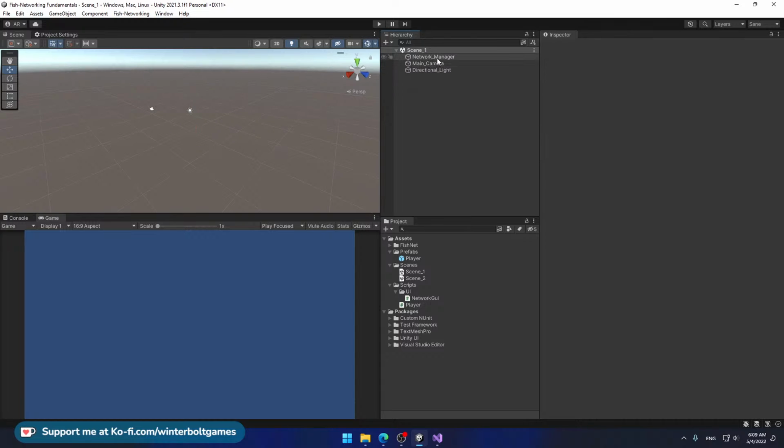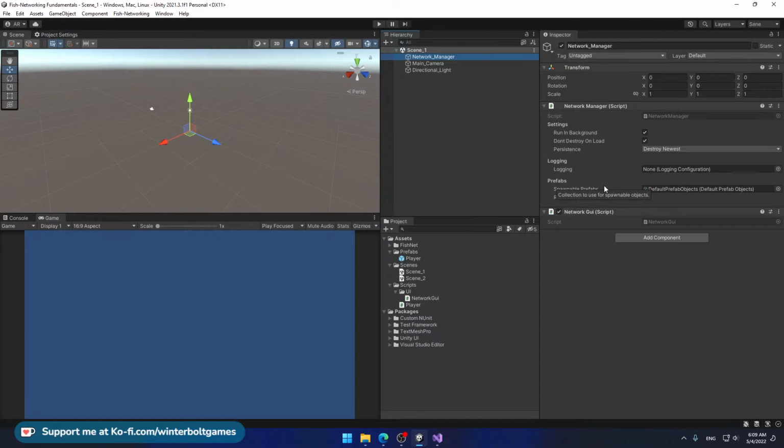Now I'm going to go to the network manager, and what the network manager is, as the name implies, it manages your transports, your client and server managers. So it's basically a very important object, and you must always keep in mind that it shouldn't be destroyed when you are switching scenes in a multiplayer game. Also, the network manager is very flexible and allows you to configure different stuff without having to add everything at once.